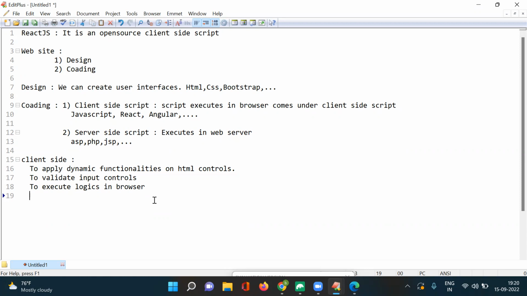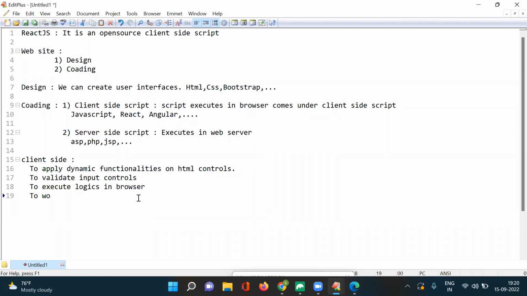This request and response process takes some time. So that's why client-side script execution is much faster than server-side script. Due to this reason, most of the logic in applications is developed using client-side script. So that is to execute some logics in browser.